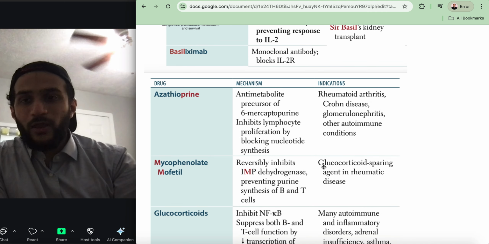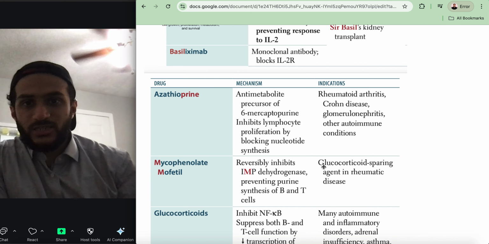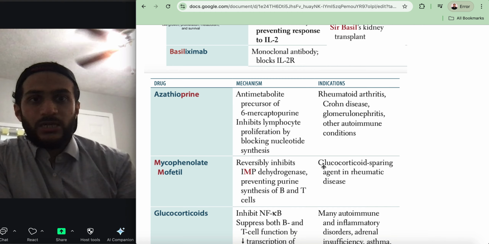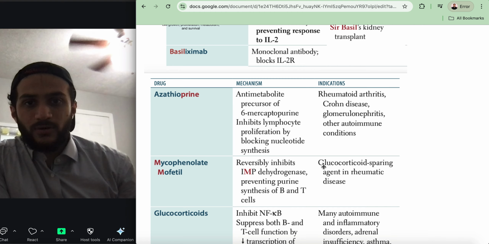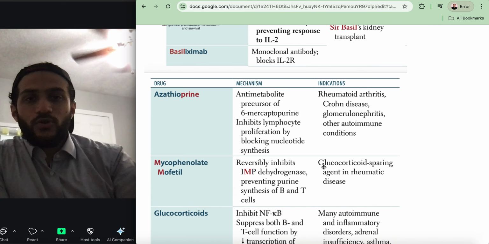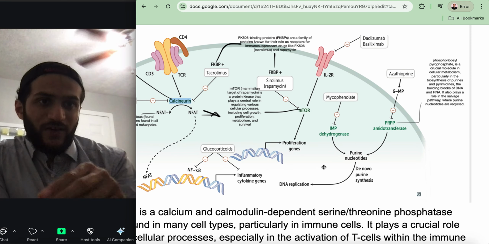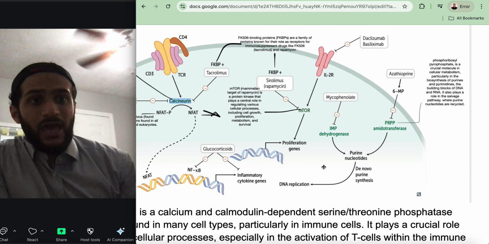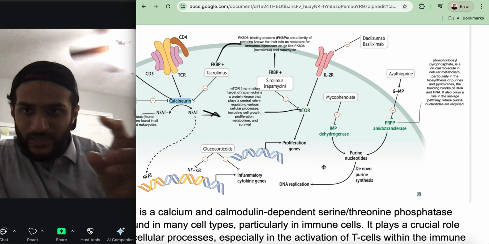We have another drug called azathioprine, basically an anti-metabolite of 6-mercaptopurine, which inhibits lymphocyte proliferation by blocking nucleotide synthesis. These are also used for many things, but they're not very commonly tested. You can know that it inhibits PRPP amidotransferase, affecting pyrophosphoribosyl transferase, cellular metabolism, particularly the biosynthesis of purines, pyrimidines, and building blocks of DNA, RNA. But there is some link with xanthine oxidase.